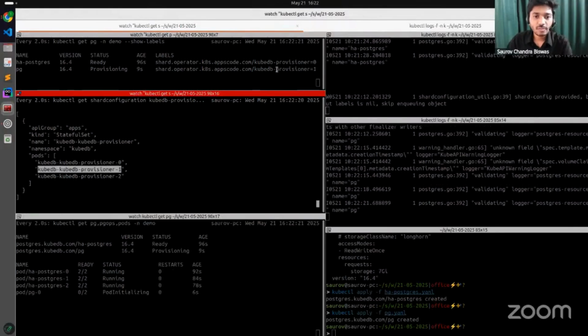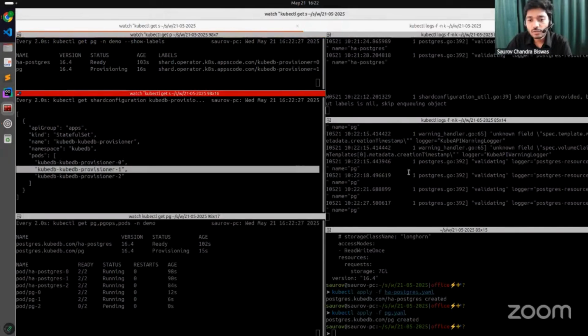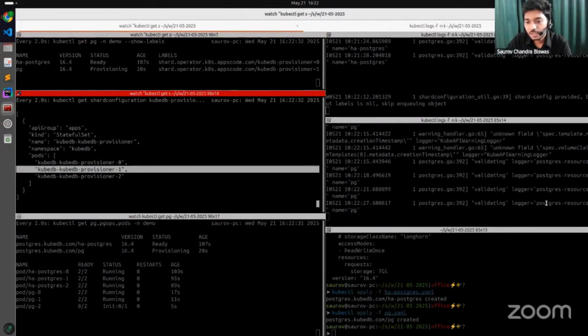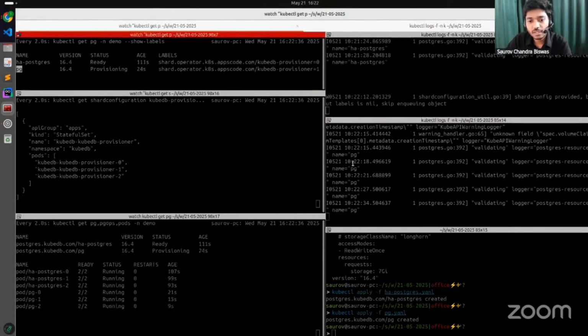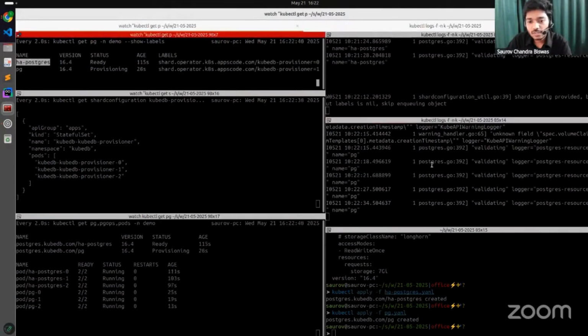So this particular Postgres object PG is assigned to this particular controller. So you see validating, it is saying the name is PG, but it is not processing that Postgres, right? So this is the kind of thing where we are now being able to do it.